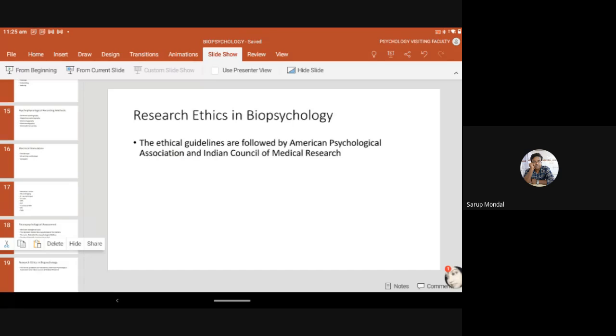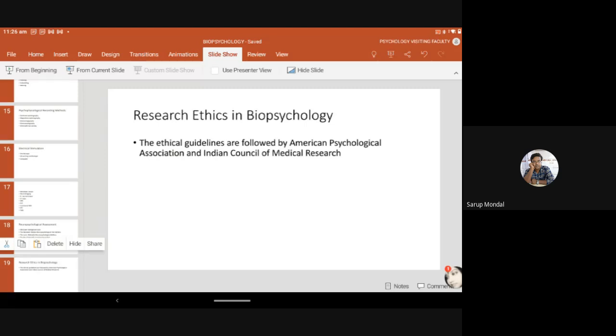Okay, cat, dog. Now, when human participants are selected, then the consent is taken from the participant and the doctor or doctors treating him or her, or therapist, and the caregivers. Whenever it is felt that the experiment is disturbing the participant or negatively influencing his or her symptoms or maybe aggravating any medical or psychological condition, then the experiment is immediately discontinued or stopped. Right? So, these are some of the ethics in biopsychology.